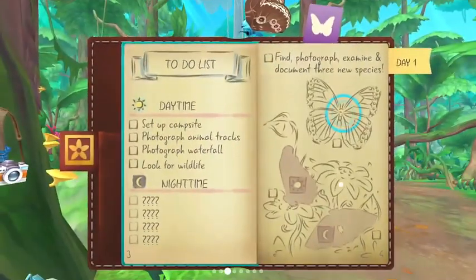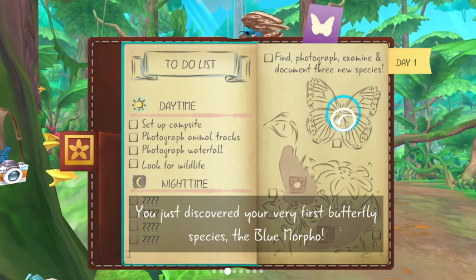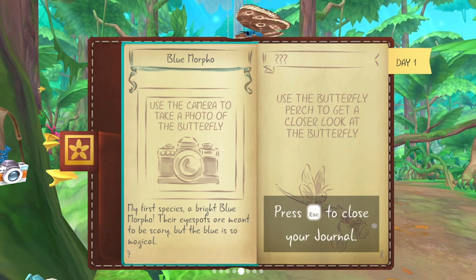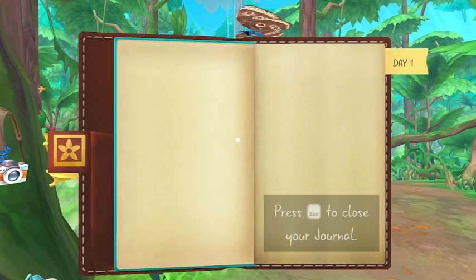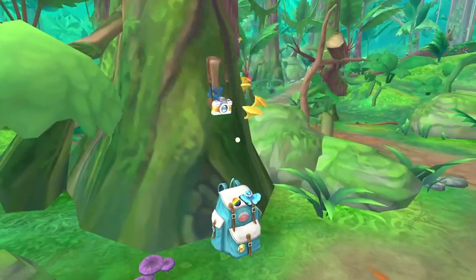Aw, hi! Okay, so just discovered your first species, the blue morpho. Nice. We can take a picture of it. My first species, a bright blue morpho. Their eye spots are meant to be scary, but the blue is so magical. You can close the journal with escape, but I want to look because we got our little quest log in here. So we got to set up campsite, photograph tracks, photograph waterfall, look for animal life. Then use the journal to check stuff.